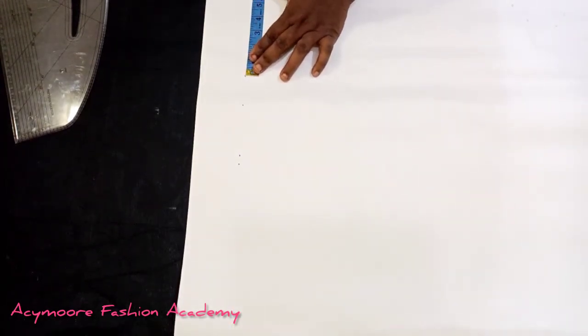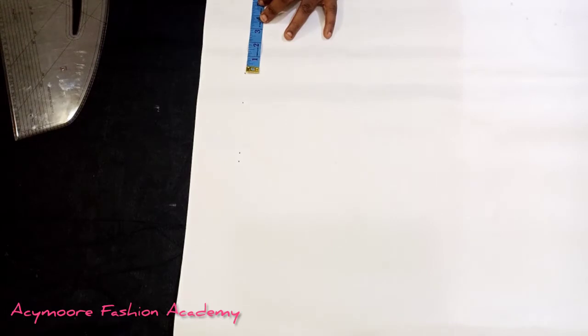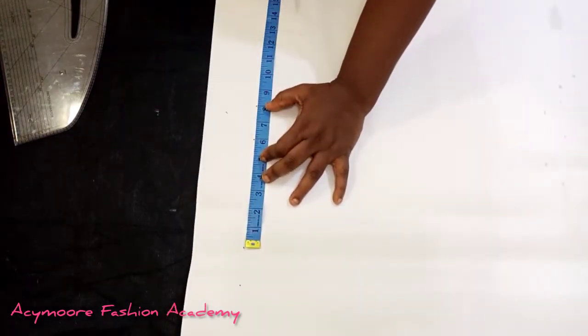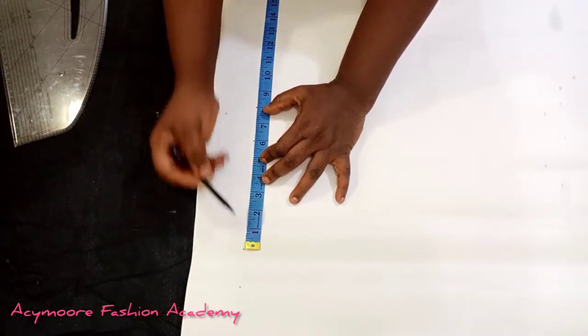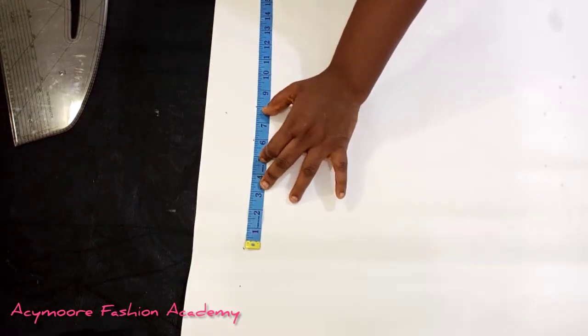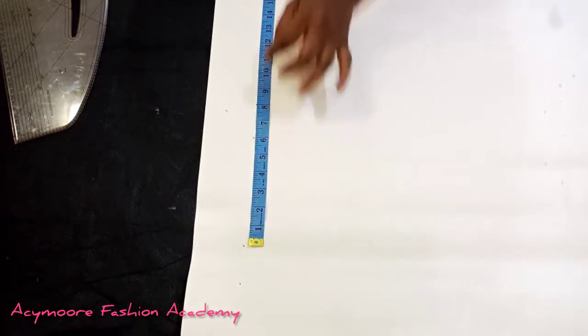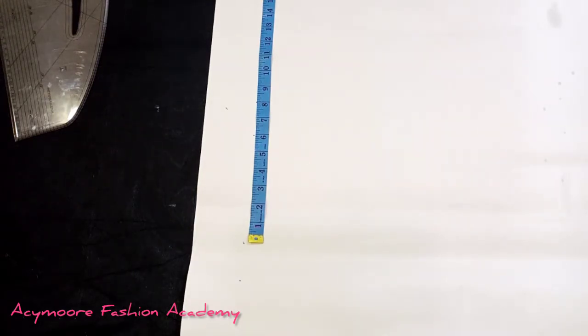I'll come down and I'll measure 6 inches. After 6 inches I'll take 8. So this 6 inches is going to serve as my upper hip, while the 8 inches will be my lower hip. Upper hip, lower hip. The 6 inches from 17, which is my back length, I have my upper hip and my lower hip. And then I go ahead and I measure another 20. And so this 20 will serve as my nail point. Are you following? This 20 will serve as my nail point.